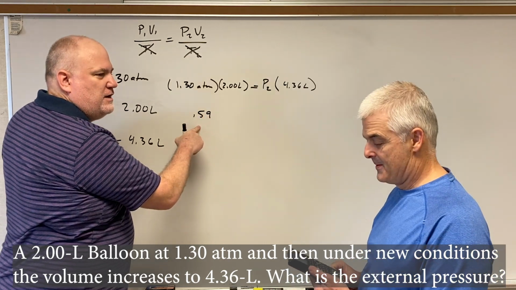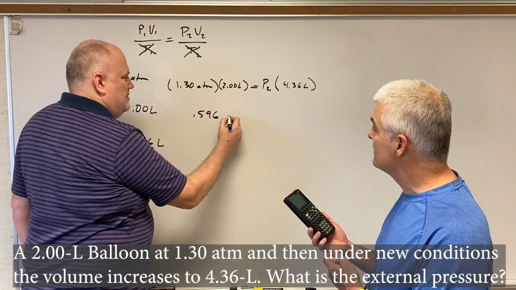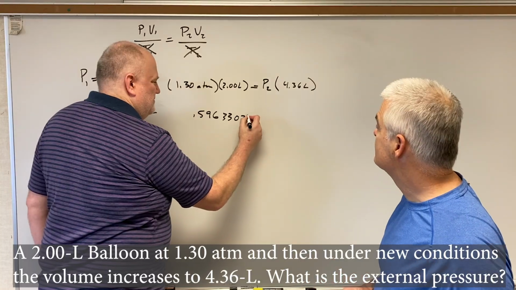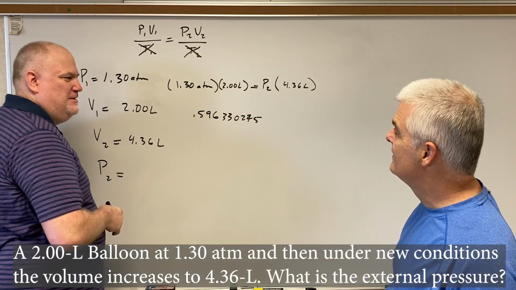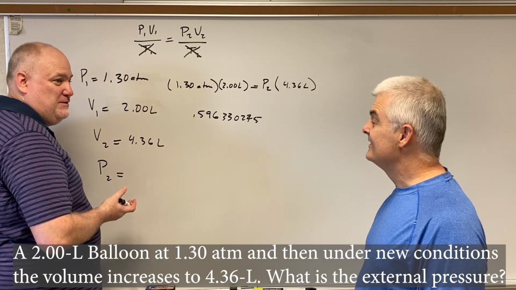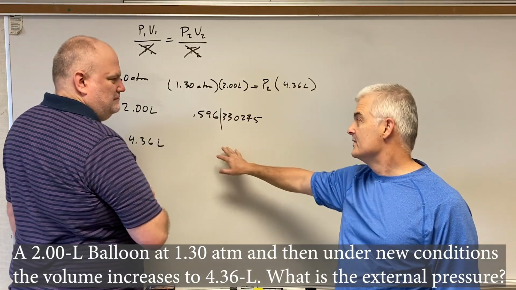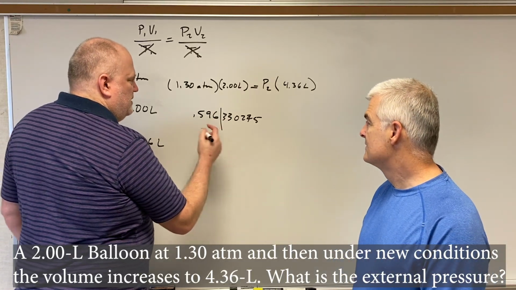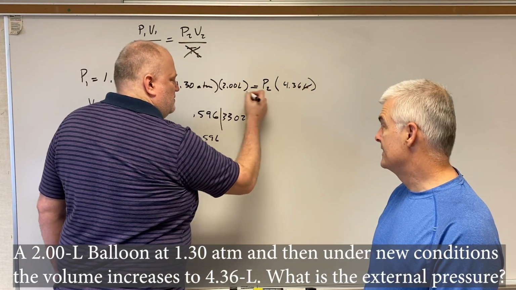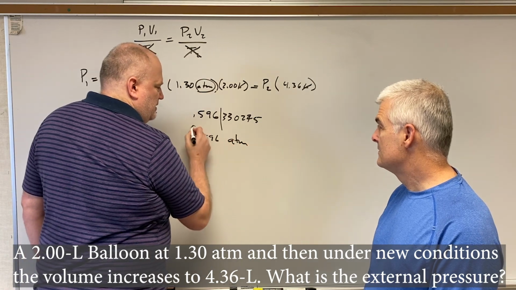0.596330275229. What did I do wrong? Well, a couple things. One, you ignore significant figures. Folks, we only have 3 digits, so you can round this to 0.596, right? The other thing is I want us to get in the habit of canceling units. We have liters over here and liters over here. They cancel, and that leaves us with the only unit that we need in this problem, which is atm. So our final answer is 0.596 atm.